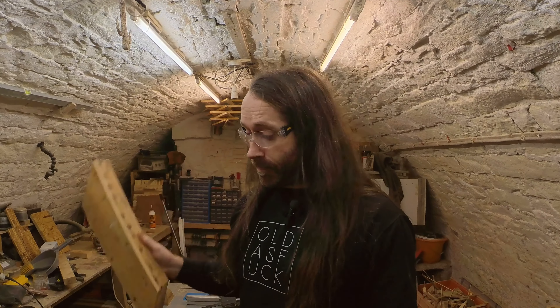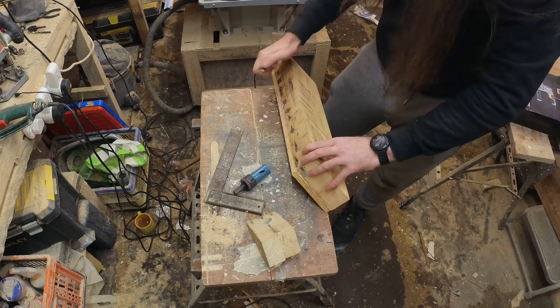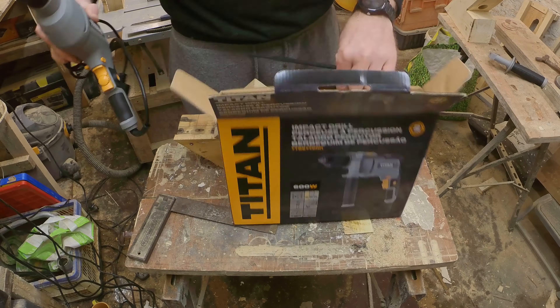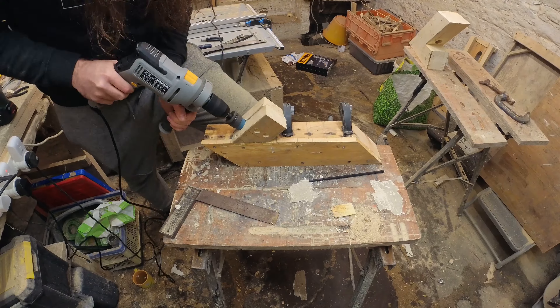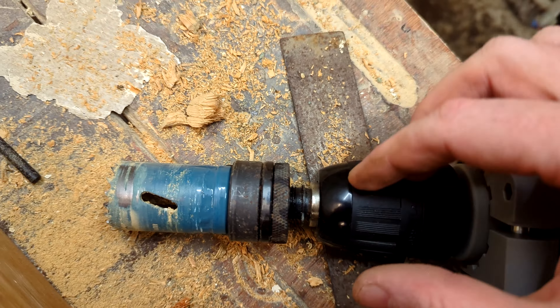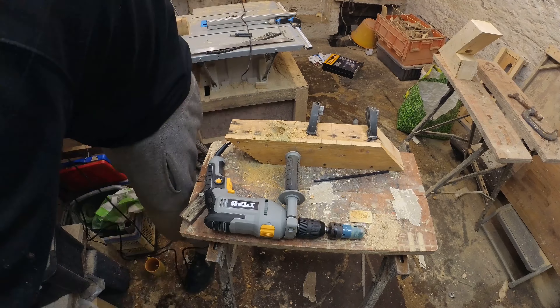Normally I would have clamped that and glued it properly and left it overnight, but I don't have time because Christmas is in three days. So I've had to go out and buy a new drill — it's the cheapest one I could find. I also decided to treat myself to a new hole bit whilst I was there to make things faster and smoother. The new hole bit was amazing, but the attachment it sits on was too wide and stopped it going down as far as it needed to, so I finished it off with a flat bit.